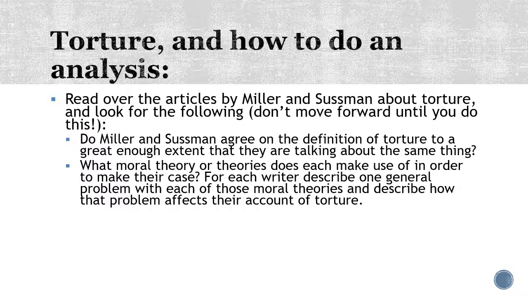And of course, we all know that each of these moral theories has certain problems. They have certain large-scale objections that people do make to those theories, and they also have some reasonable responses to those things. So, for example, if somebody's using utilitarianism, you can bet that some particular objection to utilitarianism will be relevant to their take on that particular issue. And same for any other theory. So again, look through the article and see if you can find that. Think, what's their theory, and what sorts of problems are they likely to run into because of their adoption of that particular theory?